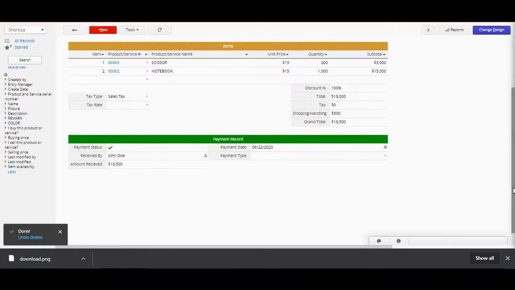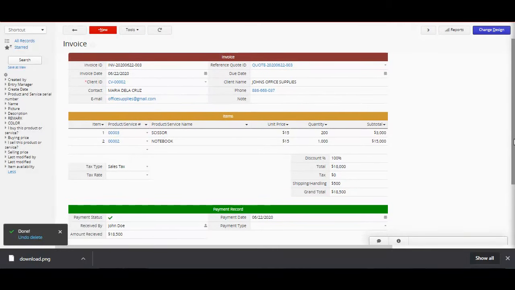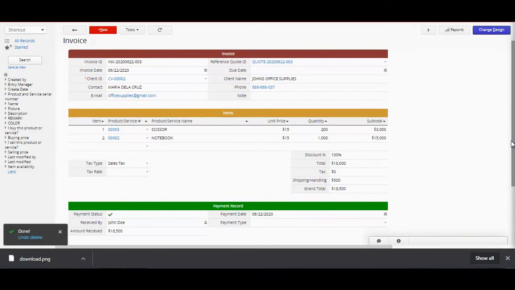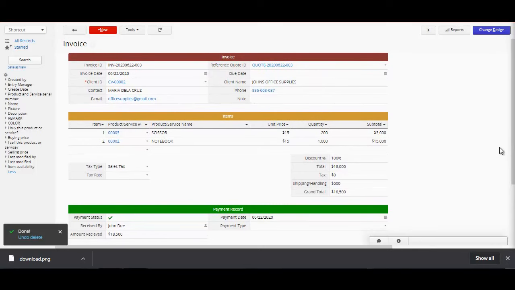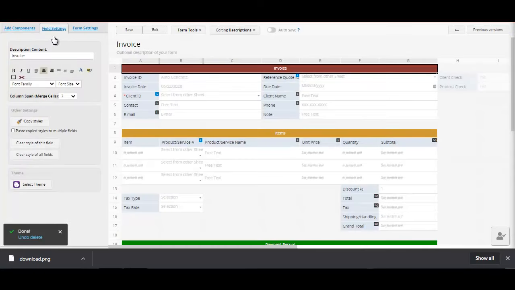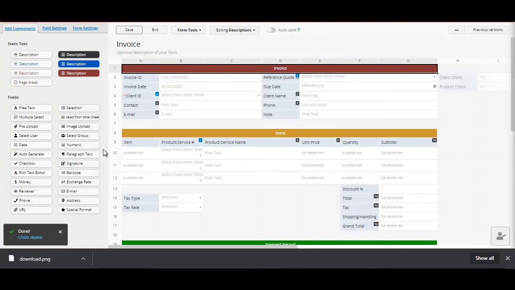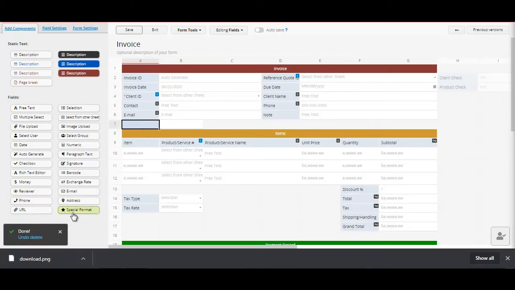Okay, that's it. We're done on our fourth module, that is the invoice module. Again, as we promised, we're going to show you how to customize per module as we go along. So to do that, let's go to our change design view that is located again on the upper right. Click here, and then let's try to add a URL here, and then try to add an email.